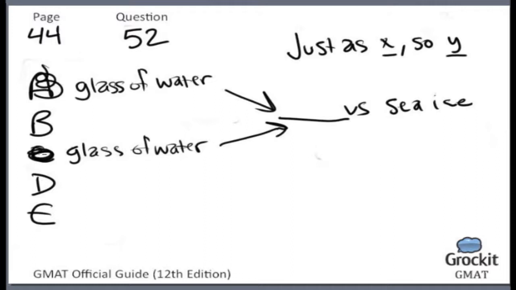If we knew nothing else about the sentence, and we do, but if we didn't, we still have our odds of guessing down to 1 in 3 on this one, and then we could guess, move on, and get more points right on the GMAT. So let's take a look at choice B to see what else we have going on. So "like melting ice cubes that do not cause a glass of water to overflow, so melting sea ice does not increase oceanic volume." Melting ice cubes that do not cause a glass of water to overflow. Let's talk about which versus that briefly.